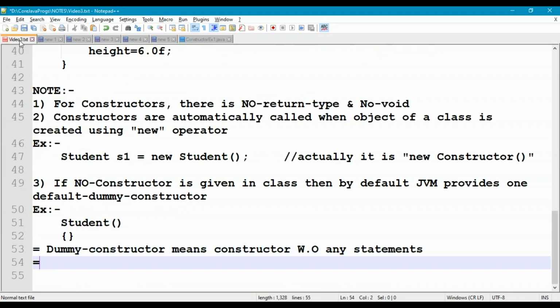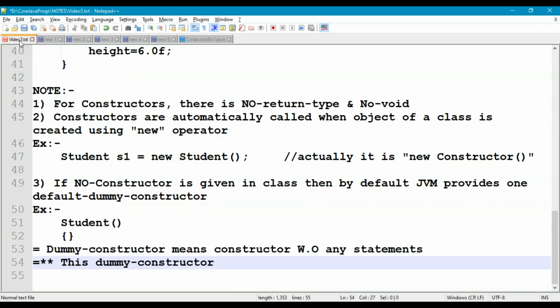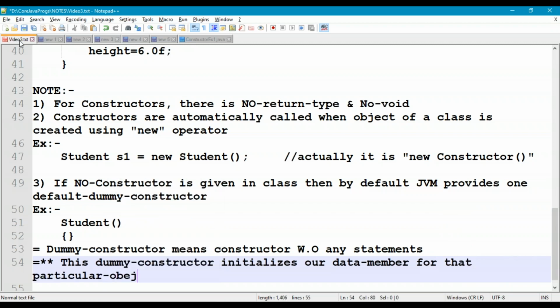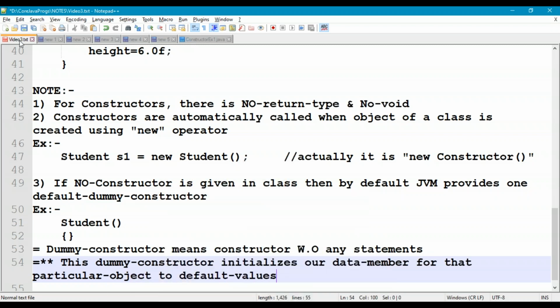Okay, so this dummy constructor initializes our data members for that particular object to default values.